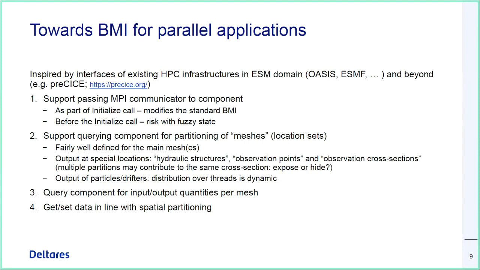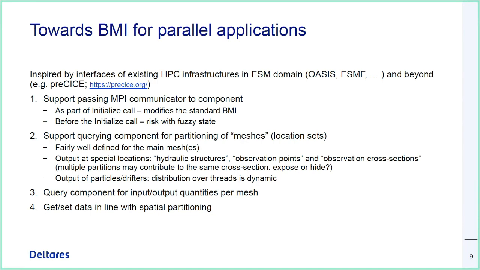Then I think the querying of meshes is the standard bit, where you have a full 2D/3D mesh. It's well identified by the various systems, but we also have barriers, weirs, and all kinds of other locations where we do special things, which is not typically captured by a mesh. And so how do you discuss that, or how do you proceed with that?